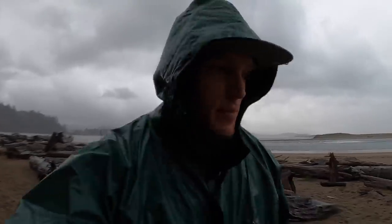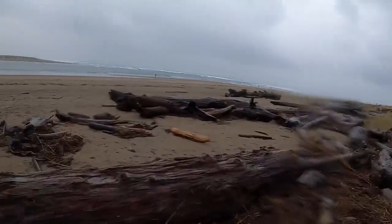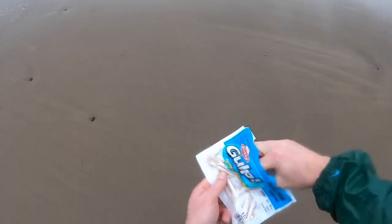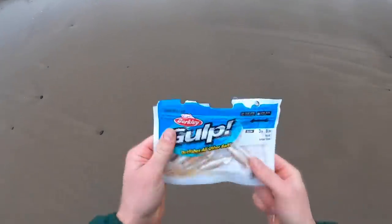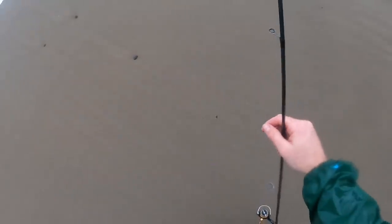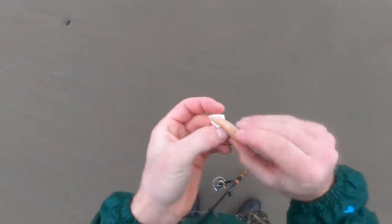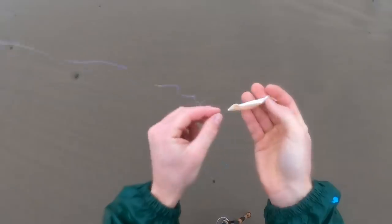Also keep our eye out for some crabs as well. Heading out — rain has started to come down at a pretty good clip. Definitely a little wet, a little drippy. Let's go see what this open ocean looks like here. Look at all this timber — all this stuff just washes up and then you pile it up here along the bank. I guess this is as good a spot as any to start. I have some little gulp squid, a little white squid. I know a lot of people use sandworms, but COVID has ravaged the sandworms from the store — so this was the next best thing. I've never fished for surf perch before, but that looks fairly solid. Give that a try.